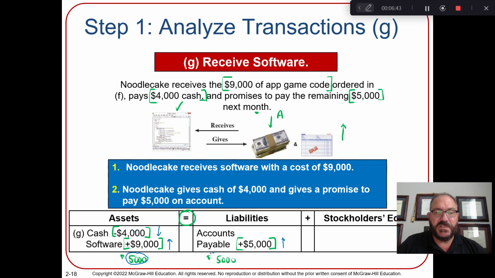So if you notice, when you net these two together, you see how it equals 5,000 here? And over here, you see this 5,000? So you see, sometimes you have more than one item, right? But at the end, those things have to balance. It could be 2 or 3 over here and 1 over here or whatever. So the number of items on each side doesn't have to match, but the numbers have to match. Okay, like in this case, we have 2 on the asset side and only 1 on the liability side, but the net matches up. Okay.